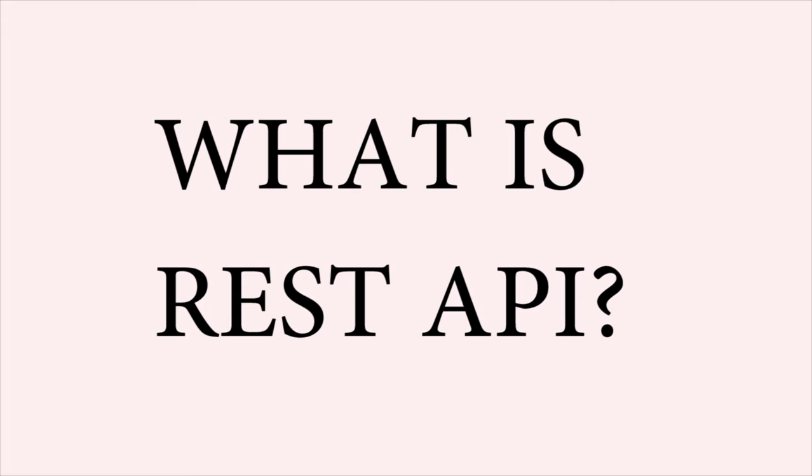REST API, or Representational State Transfer, is a web service API that is capable of handling requests. REST API uses HTTP, or Hypertext Transfer Protocol, for processing data requests and has standard commands such as the GET command to retrieve data from a resource such as a file, database, or web page. POST to submit the contents or create a new resource such as a new record in a database. PUT to create data or update an existing resource, and DELETE to remove data or remove an existing resource.